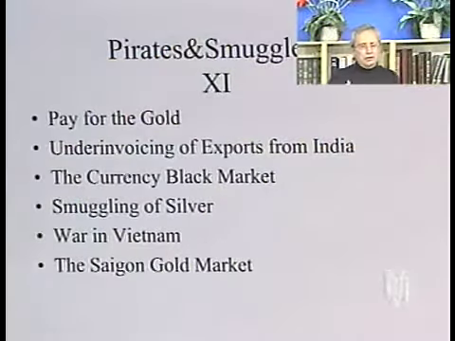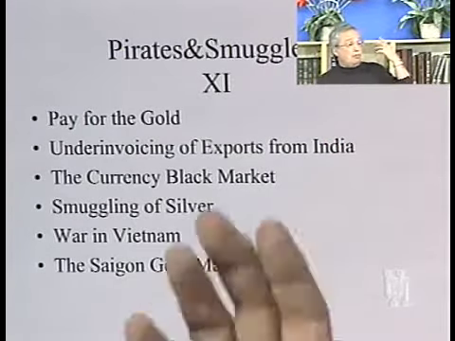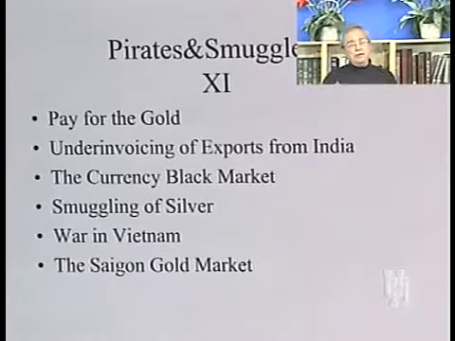Elsewhere, conditions vary. It isn't always just government bans. In Southeast Asia, because of war that was developing there, war in Vietnam, there was a huge market for gold in Saigon. Why? Again, because of the instability, people were afraid of what was going to happen to their wealth, so they were dying to buy gold in order to protect that wealth in one of the few ways they knew how, put it into hard currency.